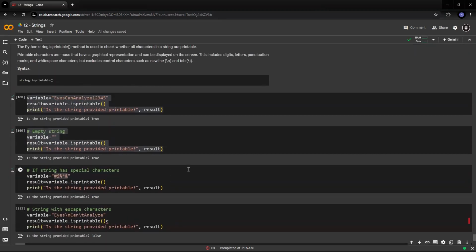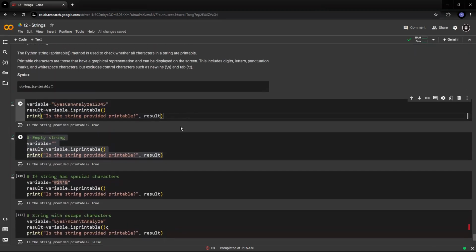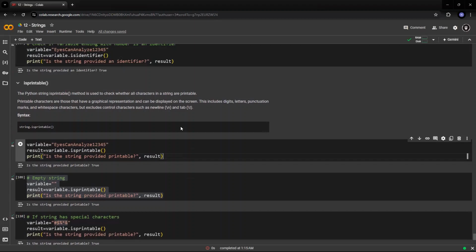So the isprintable method is used to check only if the characters in a string are printable or not. If there are escape characters, it will come out as False.